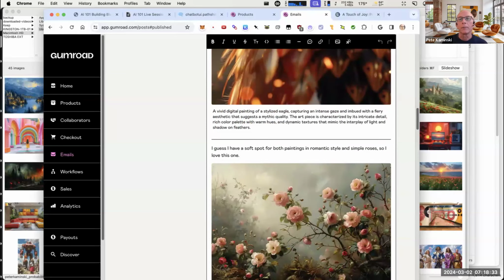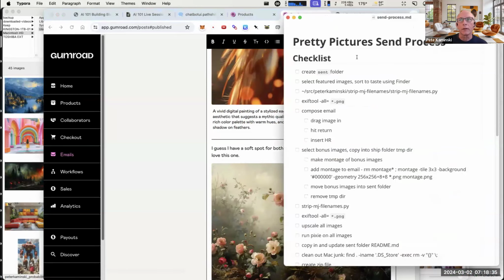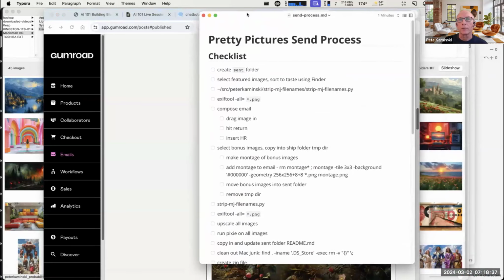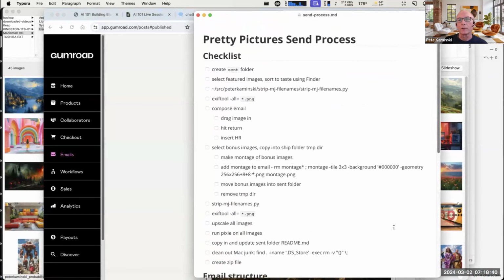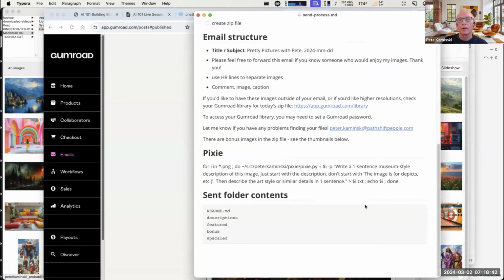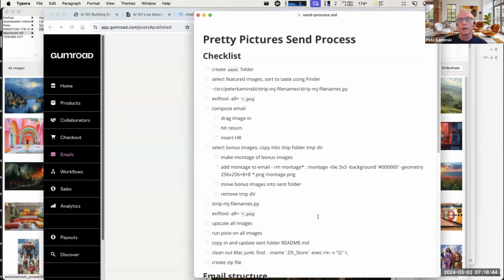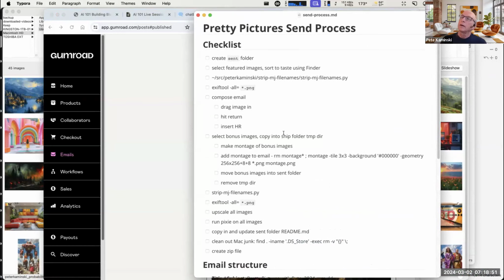set up. Yesterday I was showing the process I've got written down for this because there's a bunch of little fiddly steps to do. I keep evolving this every time I do a newsletter. I update this. It has actually gotten reasonably far away from the original. I've gotten it faster and better. So to do it right, I would actually edit this a little bit and make this better.